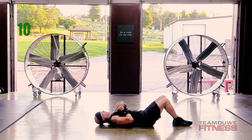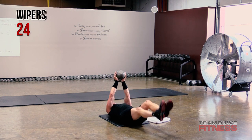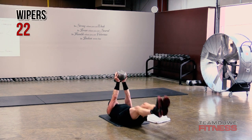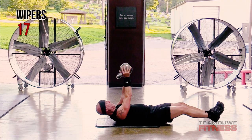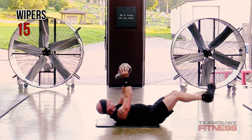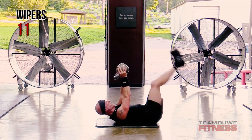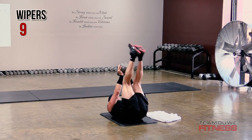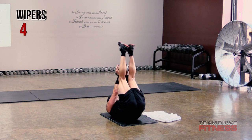And then as you start feeling fatigued, remember, deep breath in through your nose and a big exhale through your mouth. You want oxygen in, carbon dioxide out. As you work, your muscles start fatiguing, and then they become oxygen deprived. So we want to get oxygen in, they want to get the carbon dioxide out, and that will help give you a little bit more energy. So when you start feeling fatigued, instead of thinking I gotta quit, take a real deep breath in, and a big exhale, and then you'll feel like you'll have a little more energy to go.